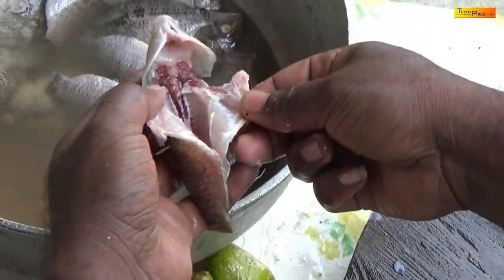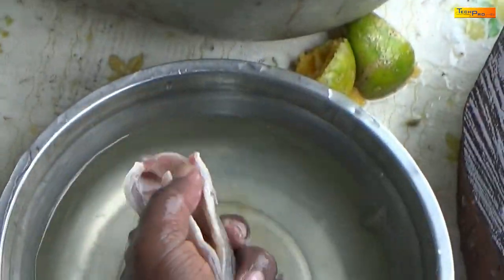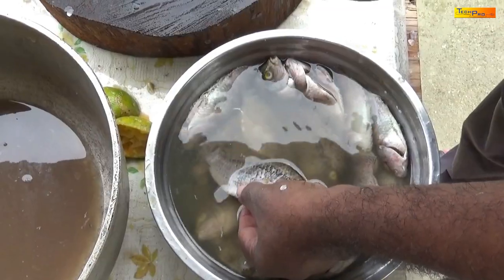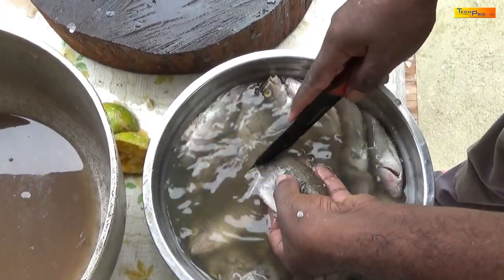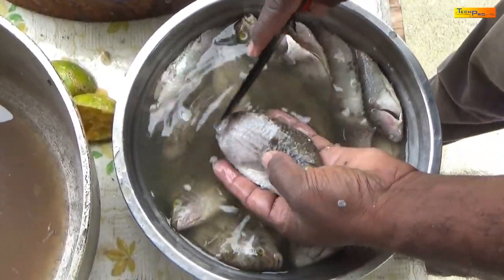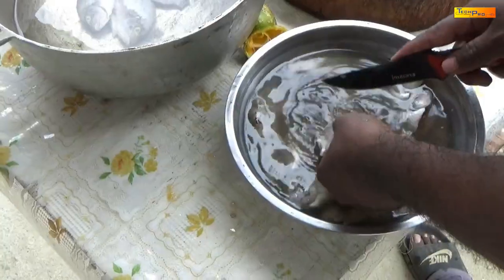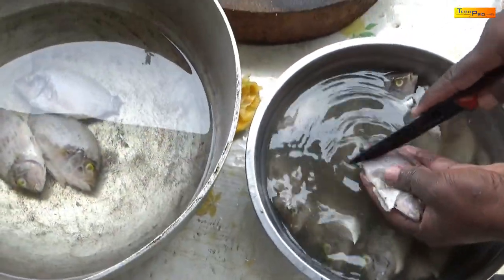After all the fish has been gutted and soaked, it is time for the final process, which is to scrape the outer skin to remove the pigment. This will help to improve the flavor of the Cuscurub.